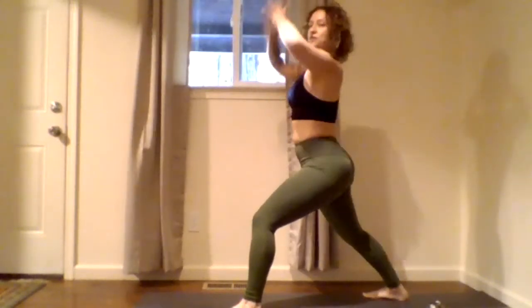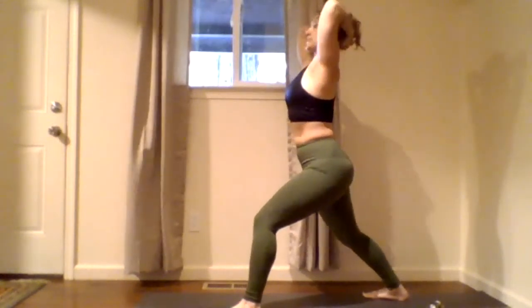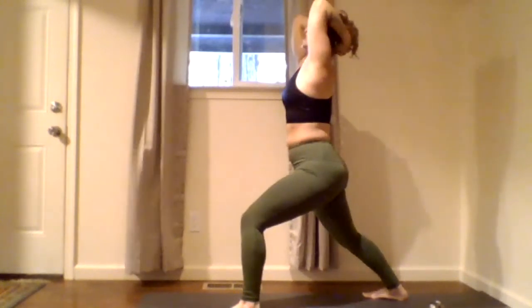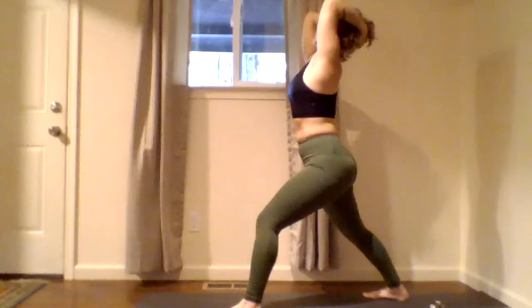And then interlace your fingers and scoop up the base of the skull for brain cradling. Hips stay squared, thumbs run down the base of the neck, elbows squeezing it up. Squeeze your thighs together and really feel that lift up out of lower back. Then let your head release into your palms. So the brain is being cradled, while the rest of the body remains engaged and supportive of the head and the brain just getting a little break.